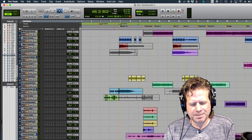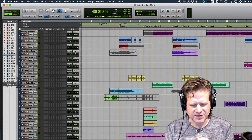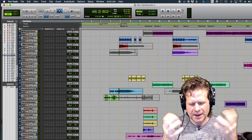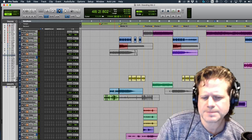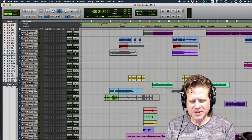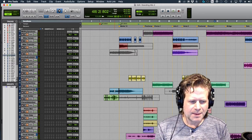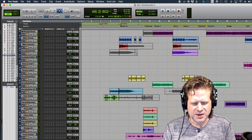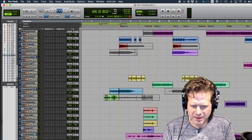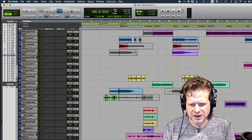Now, a lot of people have different orders in which they mix and bring things in. I kind of like to build it up, but one thing I always do is pretty much always have the lead vocal in there, because my ultimate goal is to make room for the vocals to sit in the pocket. Being able to hear that while I'm mixing the other instruments, even if it's not fully mixed, gives me an idea of how to make that whole. So that's how I mix. So I got the lead vocal in there.